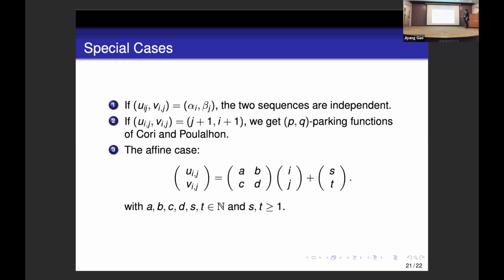Just one more word on this one. For this case, if you look at increasing parking functions, we just take the 2 sequences to be weakly increasing already. That can be viewed as a pair of non-crossing lattice paths in a rectangle. That one is counted by Narayana numbers and has a lot of interesting combinatorics. The final thing I want to mention is that in vector parking functions, the nicest form is when the vector is an arithmetic progression, which we have a lot of nice realizations of.